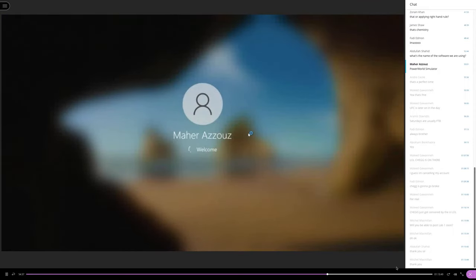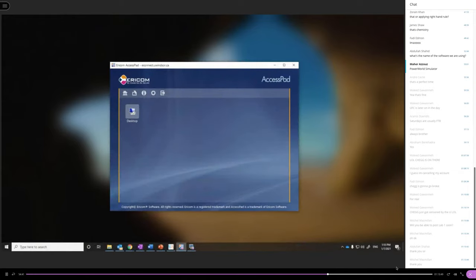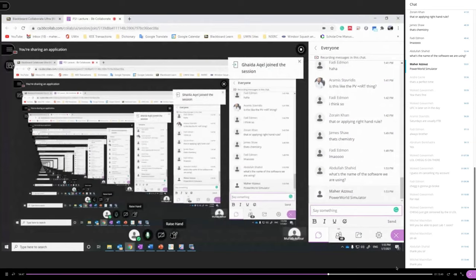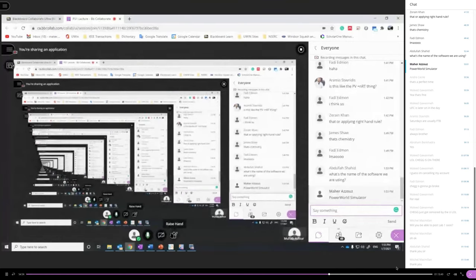It will take some time, but once you log in, you will find the software. The GA will actually show you how to use it. The first lab is an introduction to the Power Wireless Simulator: what the tools are, what features this software provides. So don't worry about how to use the lab, we will go through it step by step.